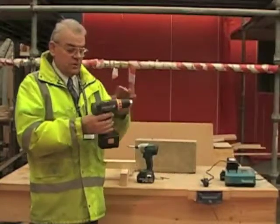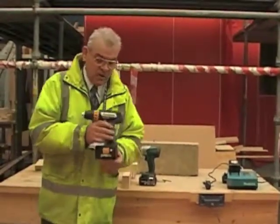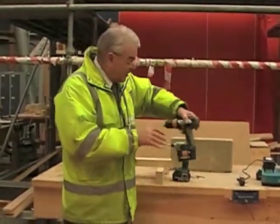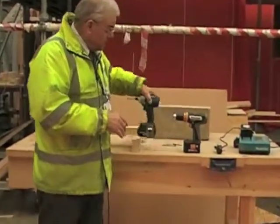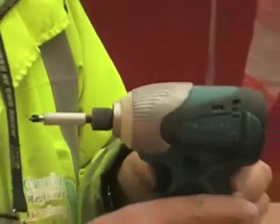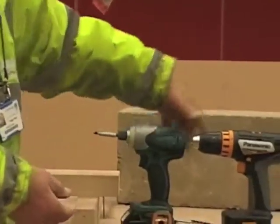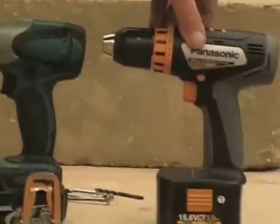Battery drills. We have two different types here. One is a standard battery drill, and the other is what we call an impact driver. We'll have a look at what differences there are between the two a little bit later on.